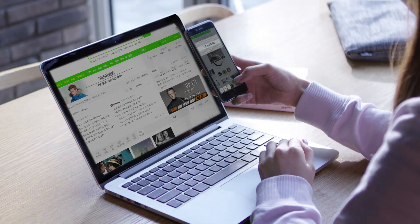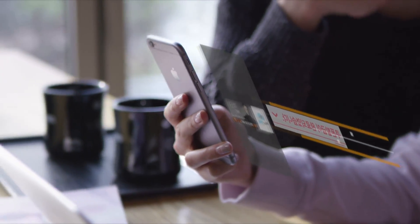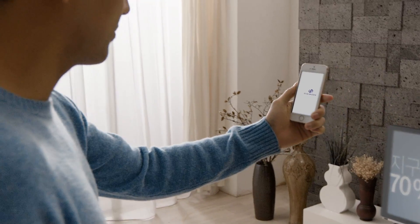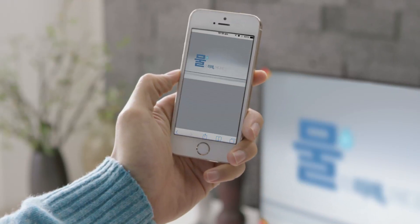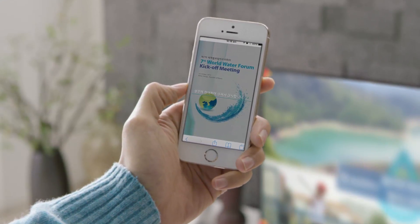Applicable to web pages and TV monitors, our technology can make ticket reservations and other event activities easier and more convenient. It also makes it possible to participate in surveys while watching the news and other TV programs, enabling viewers to easily and quickly partake at the comfort of their own home.